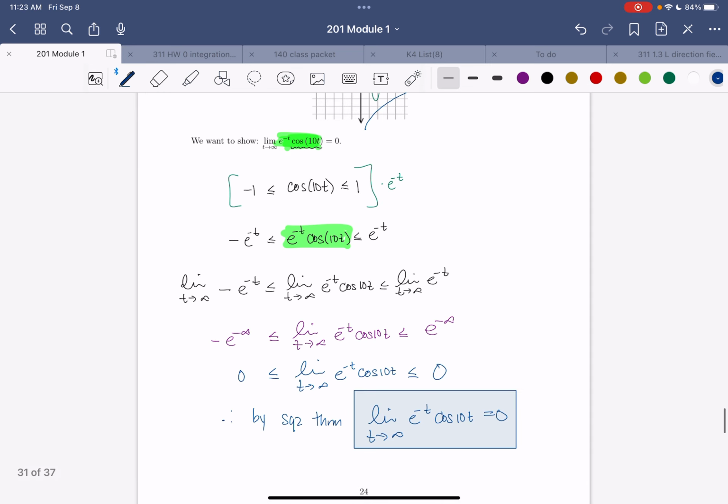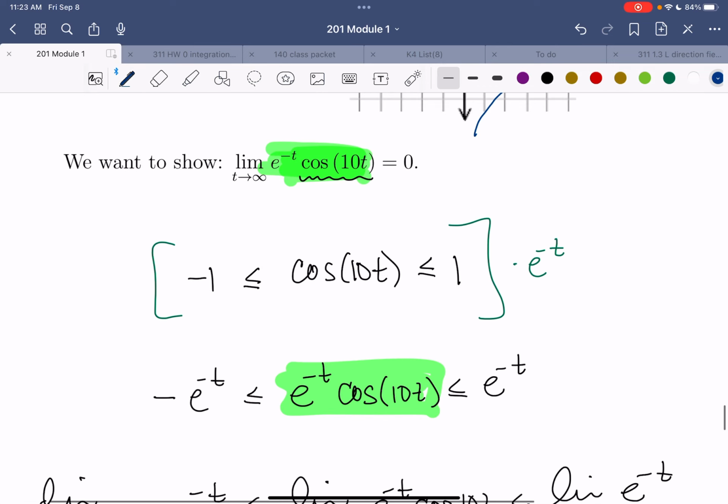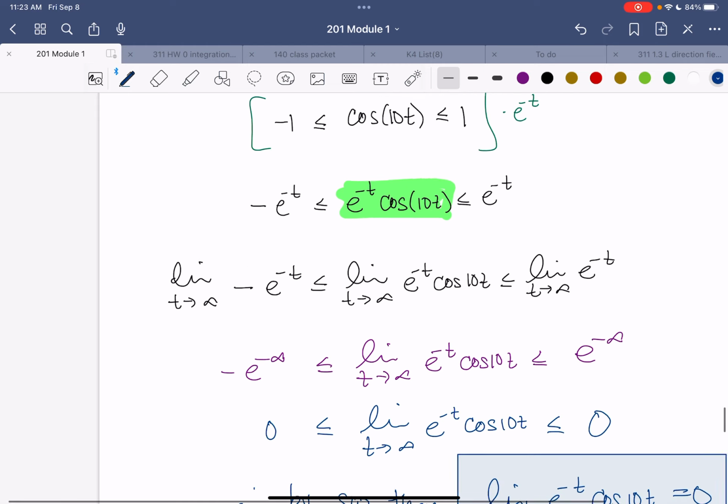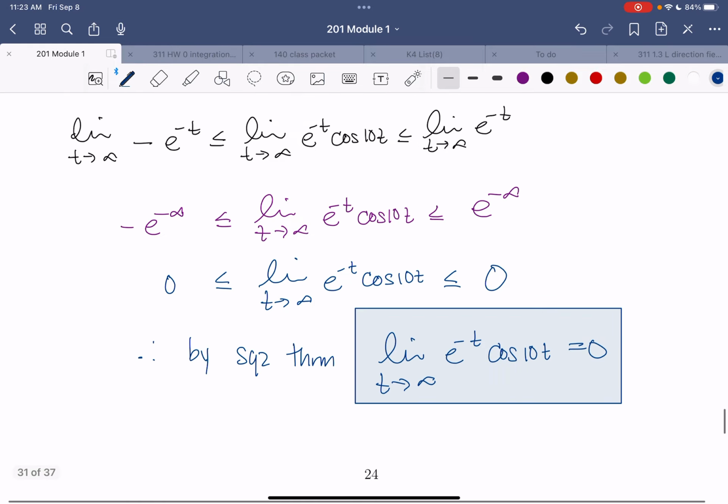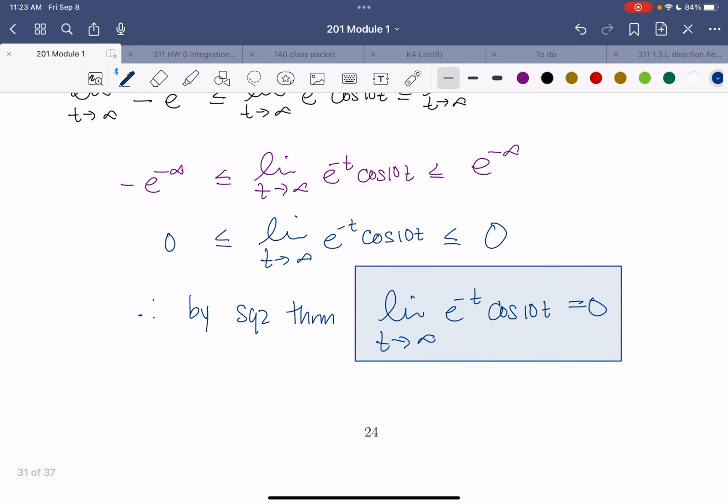Okay? So that's what we want to do. Anytime we see a limit to infinity that involves a sine or a cosine, we're going to pick out that trig function. We're going to bound it between the two appropriate values. -1 and 1 often work. We're going to do some algebra to build the function we're trying to find the limit of. So we get that in the middle. Once we do, we can take the limit of all three sides and evaluate it. And we should get the same two values on the outside so that we end up with our limit in the middle by squeeze theorem is the same value.